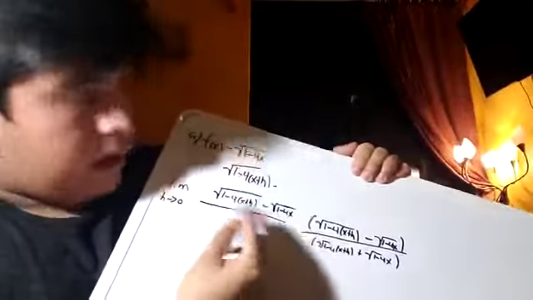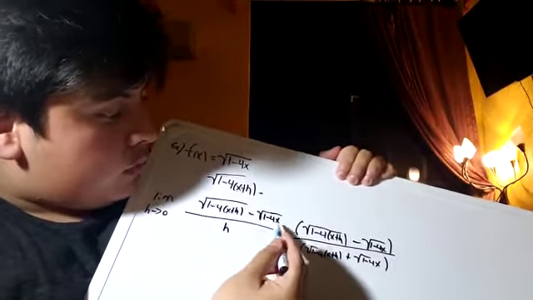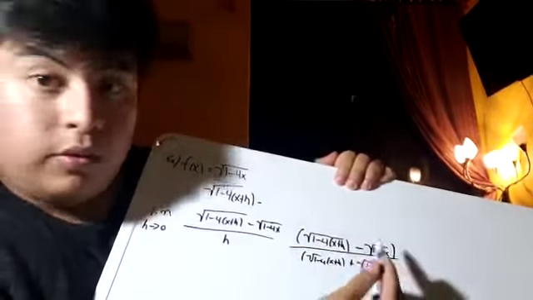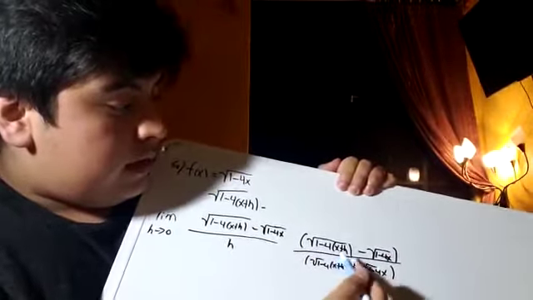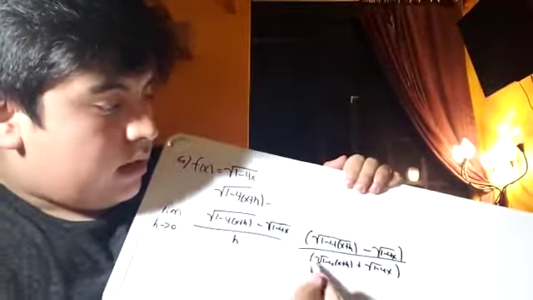So I'm copying this formula. Basically, the formula we have up here in the original problem is square root of 1 minus 4(x plus h) minus square root of 1 minus 4x, all divided by h. Then we grab this part and multiply it; this one is just added. We multiply it on the top, and everything we do on the top, we do on the bottom. So we're also going to multiply that h by the conjugate. It's going to become something without the square roots on the top, but with square roots at the bottom. It will look something like this.